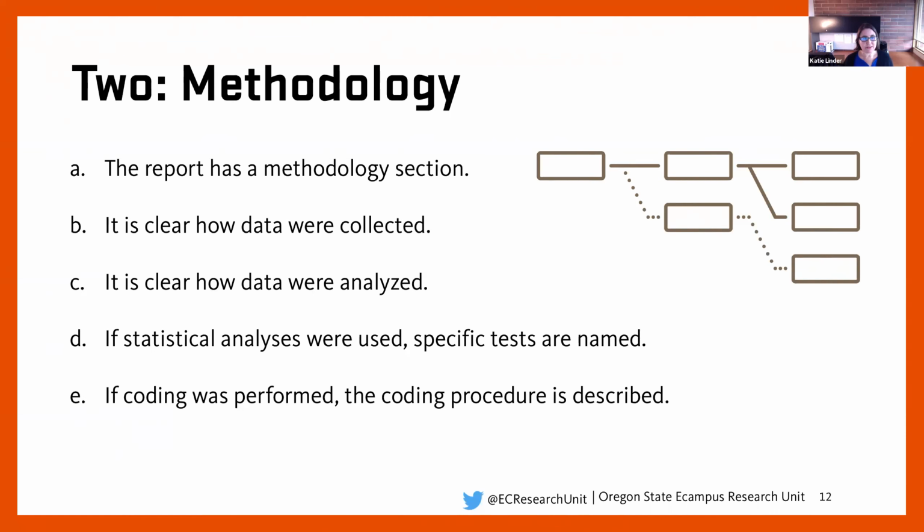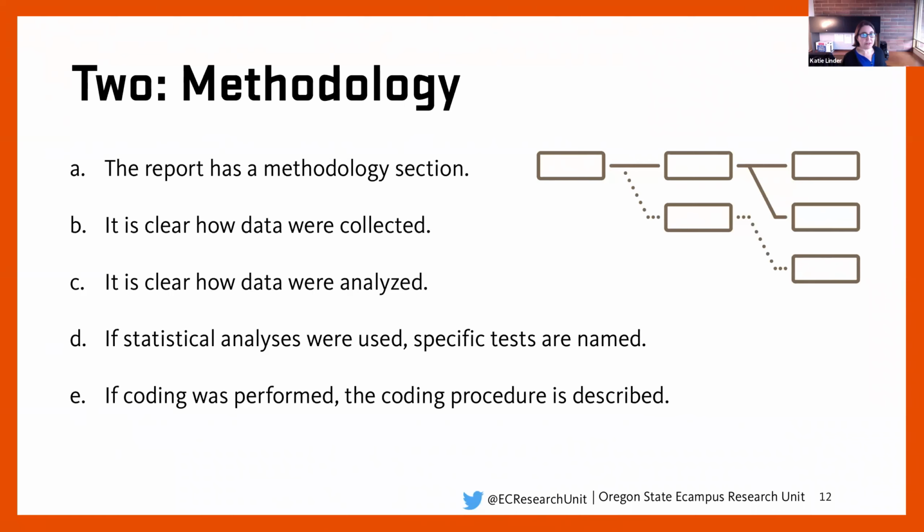So what happens if this information is missing? If some or any of these pieces are missing, you're really going to have a difficult time understanding specifically what the study investigated. And you're going to have difficulty evaluating how and where these study results can be applied. So this is a very important component of these research reports.